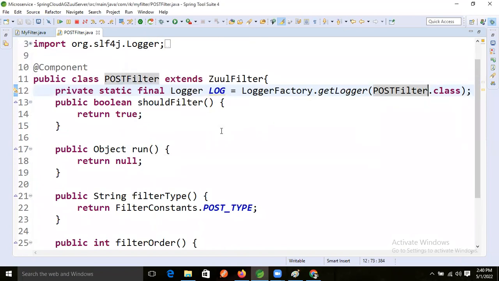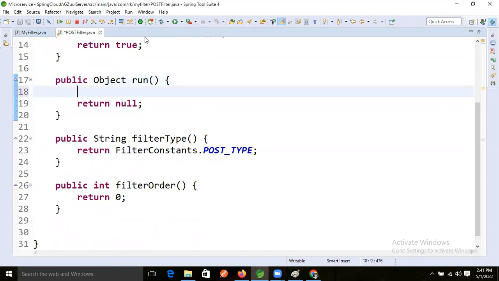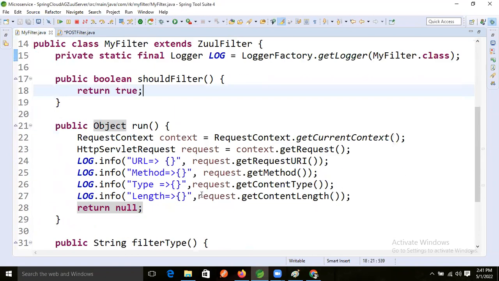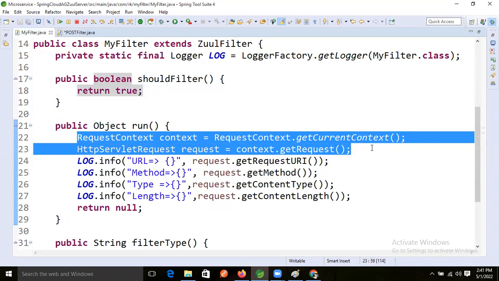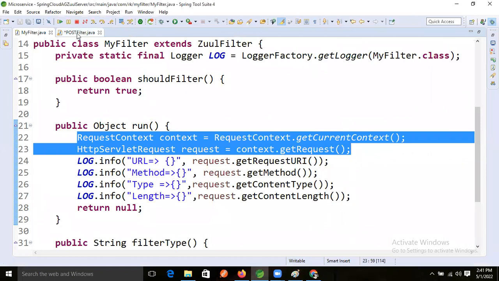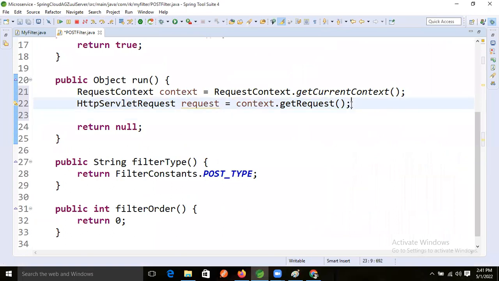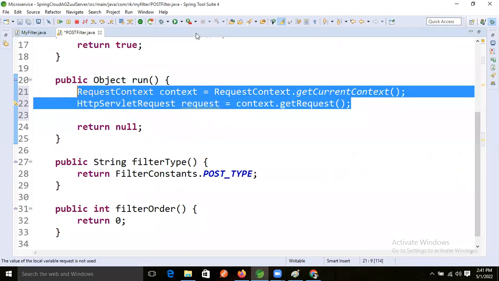Okay, request context. Now in the runtime, which object will we get? Till now it's the same, these two objects we need, guys, come on, because just see, in which object this one is there: the HttpServletResponse object. Request object means the same object. So what I'm going to do now is copy paste the same logic, because we just completed the same logic. The same object here only. So this line you people are getting now.